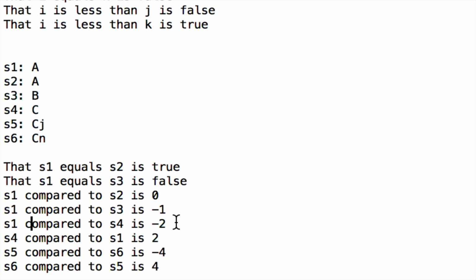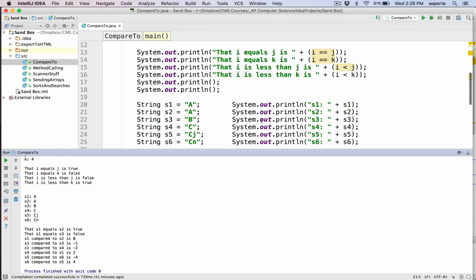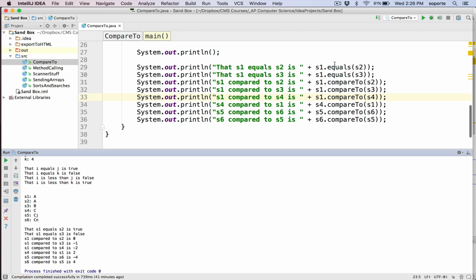Let's take a look at the code before we continue on with that. The code looks like this. These are strings. s1 is a string. s2, s3, s4, they're all strings. So we can call from those string objects not only equals, which returns true or false, but compareTo. compareTo does not return true or false. compareTo returns an integer. And the value of the integer is exactly the number of letters less than or greater than one is to the other.